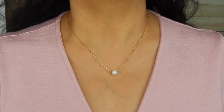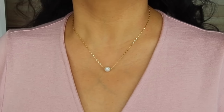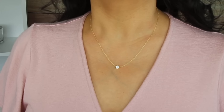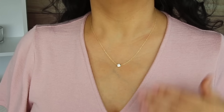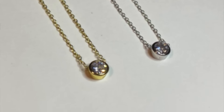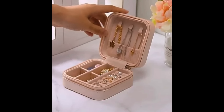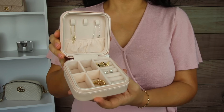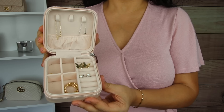We have a couple more pieces to share for Mother's Day. We love necklaces because they really do highlight that feminine part of your upper body. The first is a solitaire pearl necklace in sterling silver, retailing for $28, available in both gold and silver color plating — absolutely beautiful and classic. The next is a crystal necklace, also sterling silver, for only $30, great for dressing up or a casual occasion. Finally, this travel jewelry box in a beautiful blush pink color can hold rings, necklaces, and earrings. It's only $25 and makes a great gift — you can even place jewelry inside and present it together.